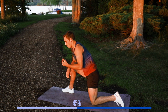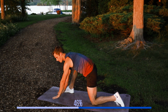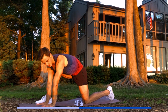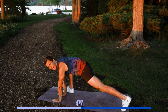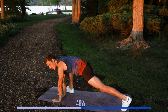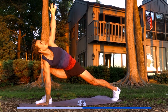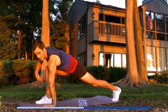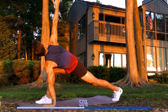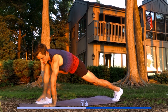The lunge twists are a great way for us to open up our hips, open up our glutes a little bit. How we're going to start this, we're going to find a lunge position, bring both of our hands to the inside of our foot, directly next to it, and then from here we're going to lift our back knee off of the ground into a high lunge. I'm going to bring my left hand up to the sky and hold, and then return, and then I will switch, bring my right hand up to the sky, hold, feel that big stretch in our glute and our hip flexor, and then switch.